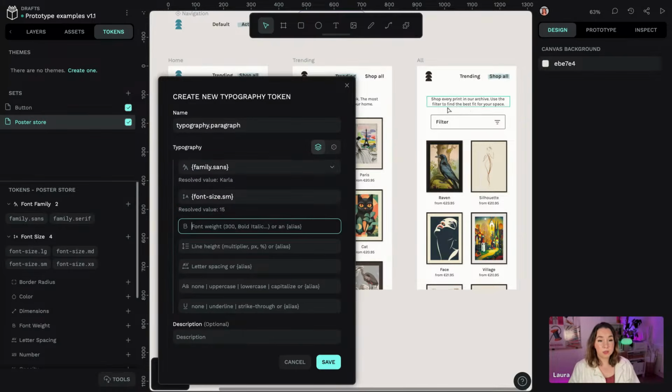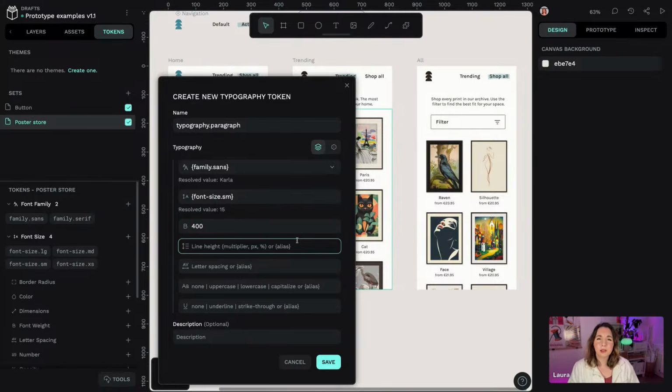The font weight, so that's different. Do I need to have a specific token for font weight? Probably not, because the bold font weight is probably always going to be bold. The regular is probably always going to be regular. If you're changing your font family, you might update the weight, because that font family's 600 weight might look a bit heavier than another font family's 600 weight. And so I'm going to just say that for this, I'm guessing it's about 400.